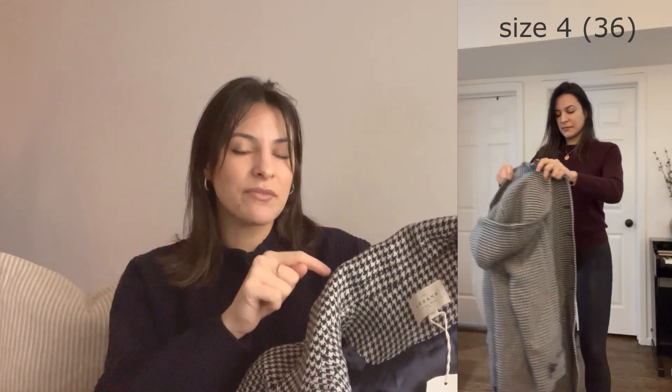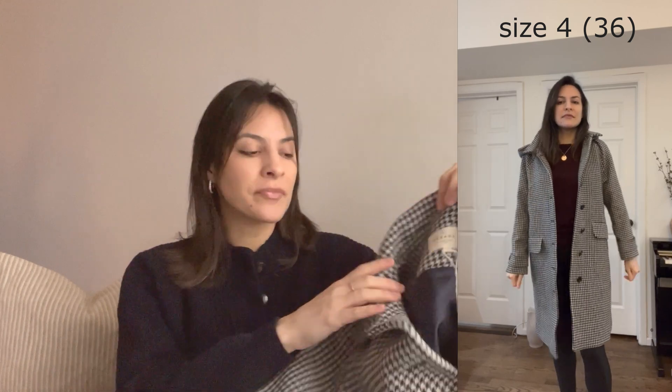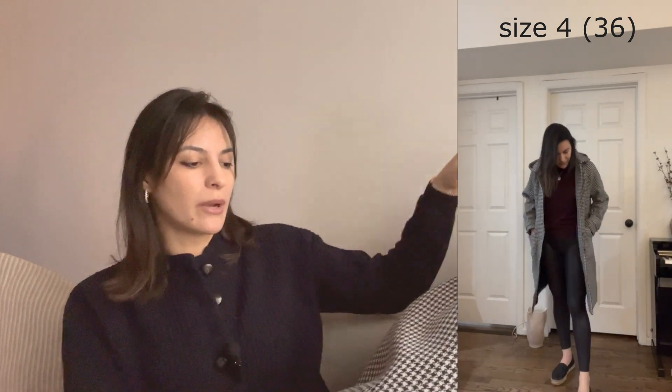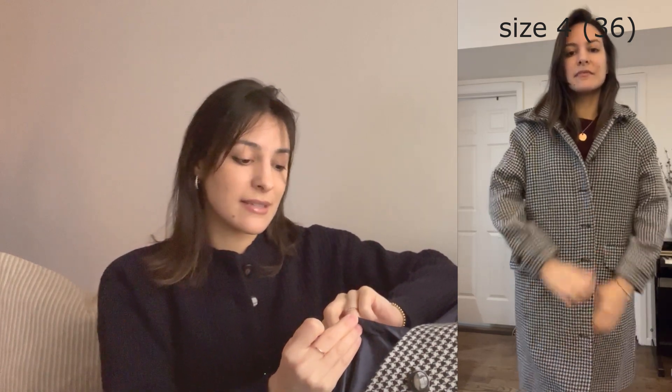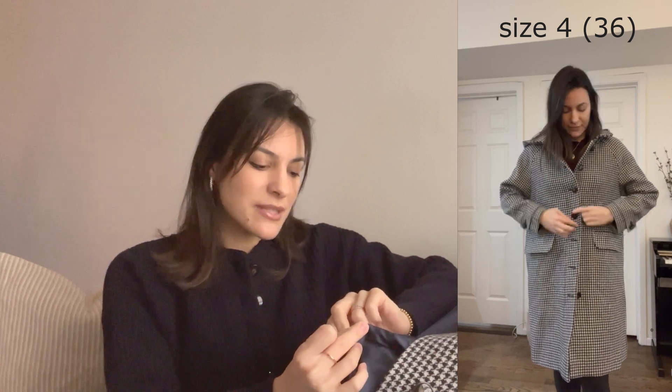The next piece is the Aston coat, which was actually the first item I typed on the day of the archives — I knew it was going to be there and I was lucky to find it. I got it in a 36. I don't think you'd want to size down; the sizing is great because it gives you a little room. It comes with a spare button. The fabric is 69% wool, 22% polyamide, 4% polyester, 2% acrylic, and 1.3% cotton — mostly wool, so it's a little thick and warm.